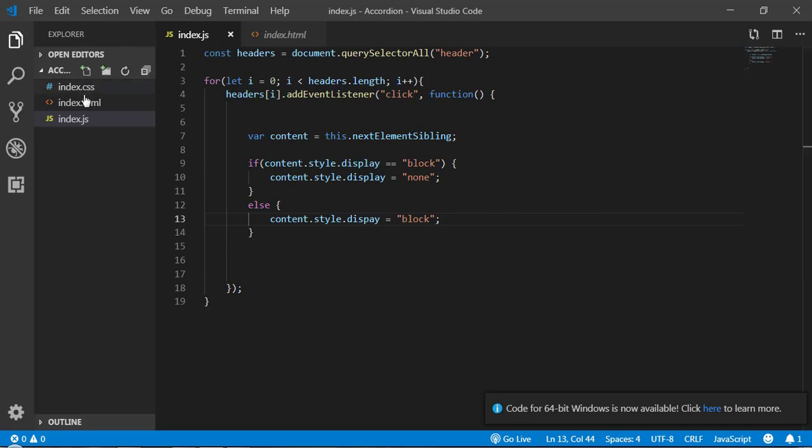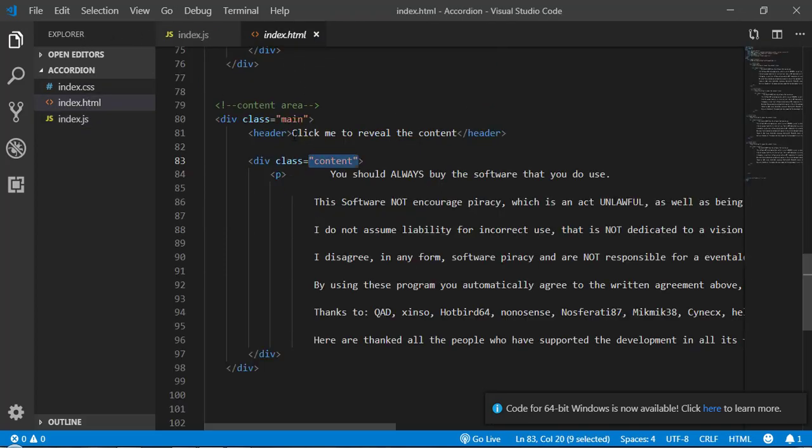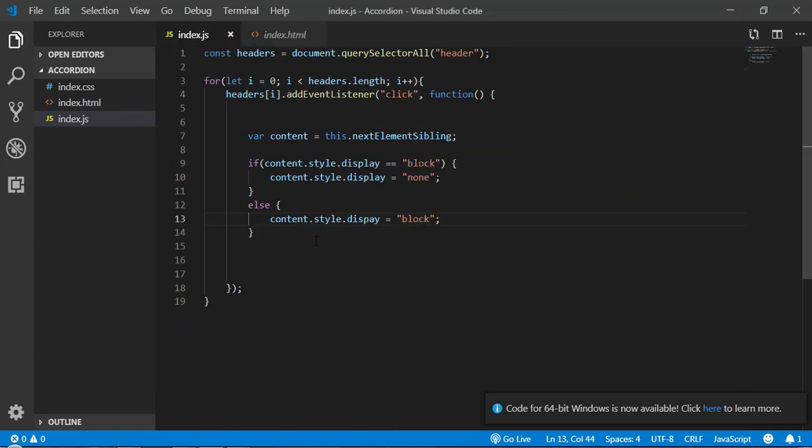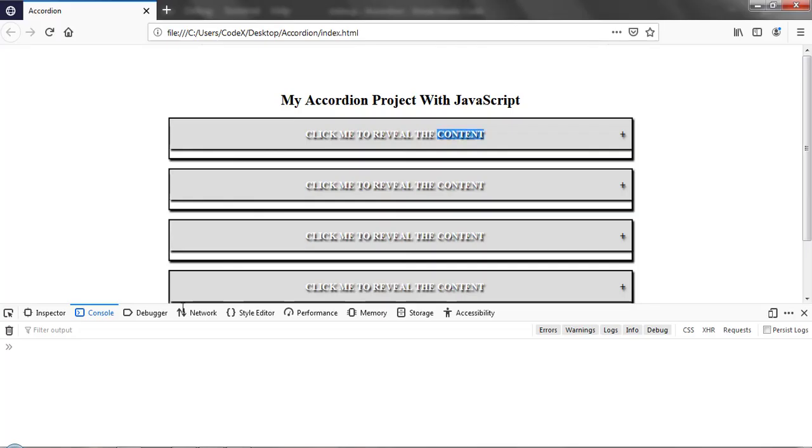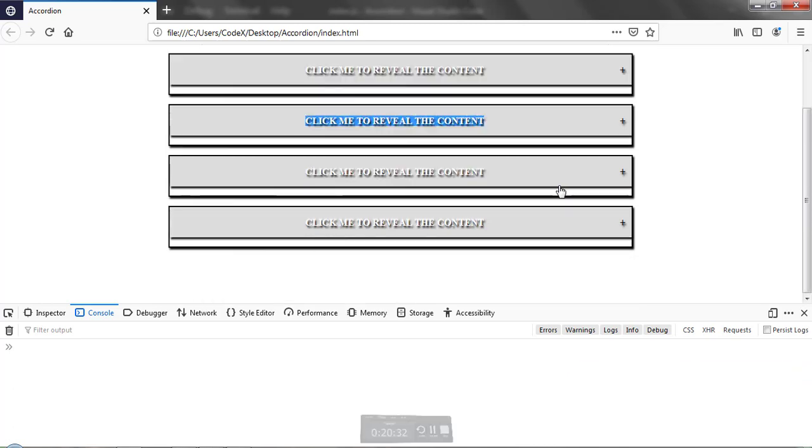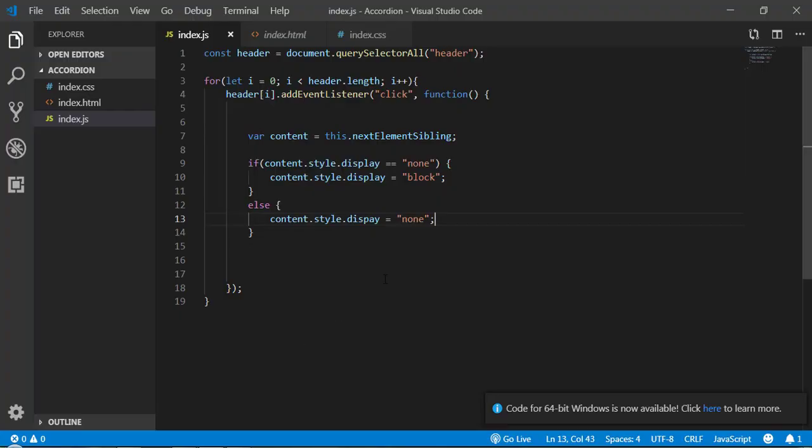Header, okay. Let's go back to our browser and see. Click on this. Hopefully it's supposed to display. Back to our code.